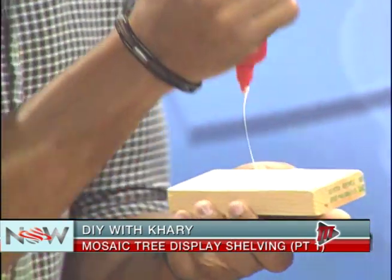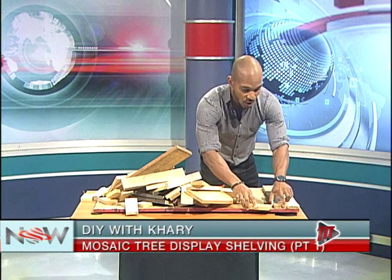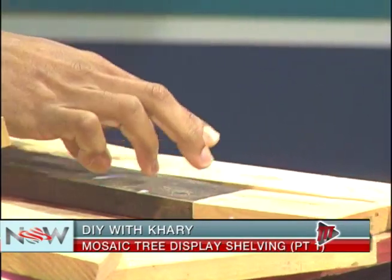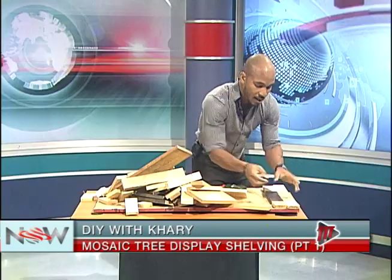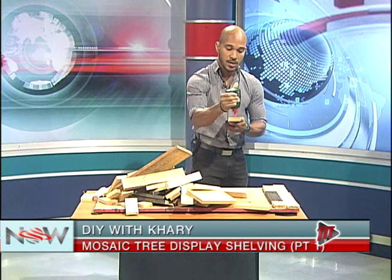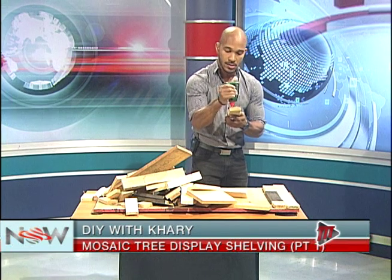And if you look closely, you'll see a little bit of a pattern beginning to form. We are, of course, in the early stages of it. And again, if you have some gaps and some things don't quite line up, it's fine. It's absolutely fine. That is the beauty of doing this type of project, because with a mosaic, it's more of an artistic piece than a technical piece.